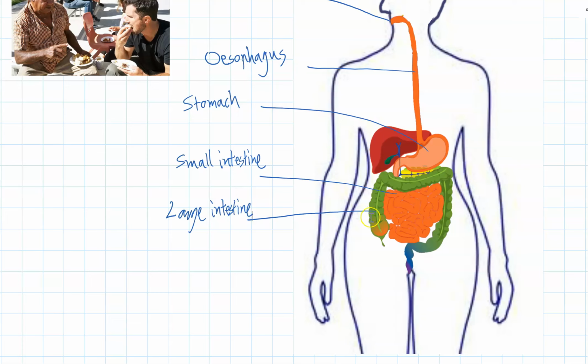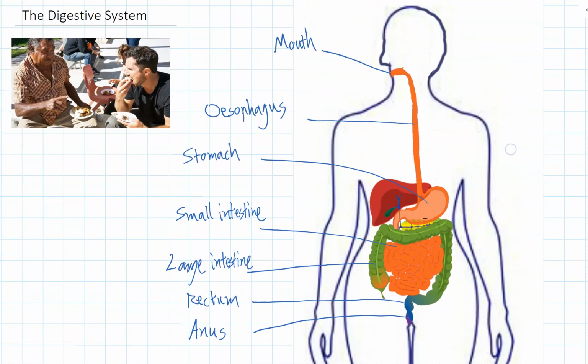So food isn't absorbed anymore once it gets to the large intestine, but water is absorbed into our body in the large intestine. Then, after it's travelled through there, food particles have now become unwanted food, so basically wastes. And so when food gets to this organ, which is called the rectum, it's just ready to be released from the body. And then when we need to get rid of that waste, when we go to the toilet, all that waste comes out of the last organ in the digestive system, which is called the anus. So when we go to the toilet, that is the organ controlling it.